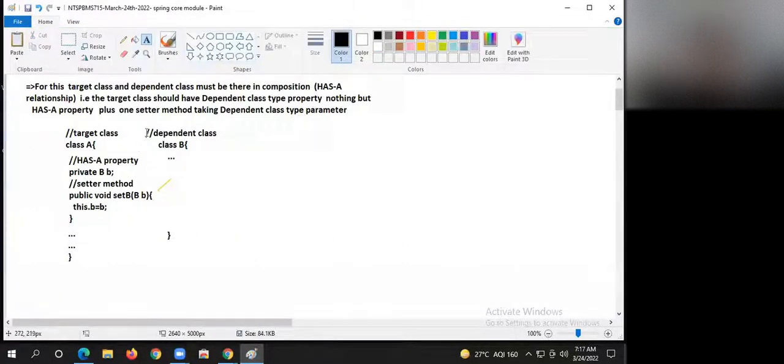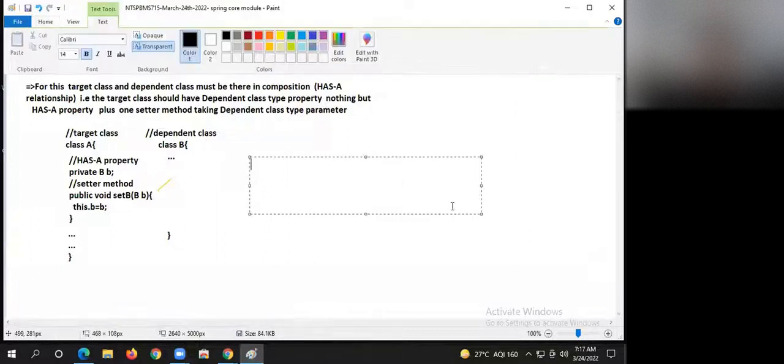Come on, my dears. This is the target class. Tell me, composition comes under what, guys? Composition is a has-a relationship, right? Why? Because the target has a dependent class object. A has a B class object.